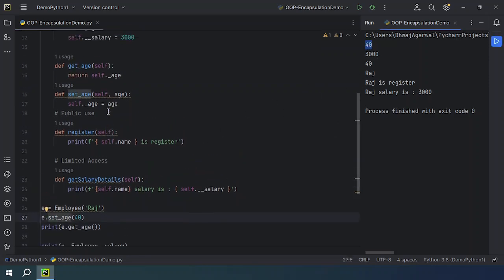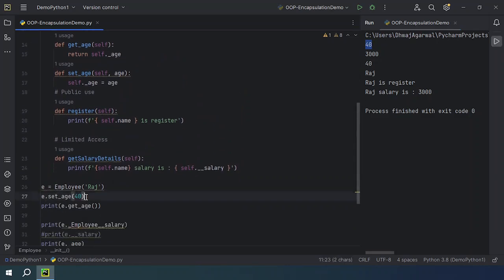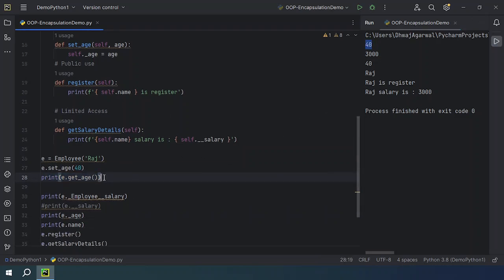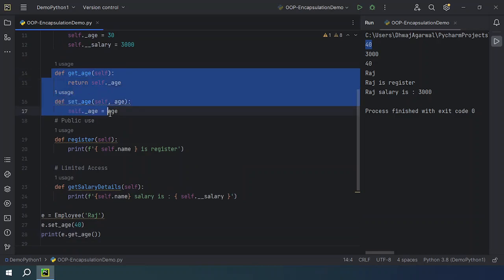Initially it was 30, but after changing it through the set method and then retrieving the age, it became 40. Did you get the point? It is very easy to use setters and getters in Python. So this is the form of getter and setter in Python.